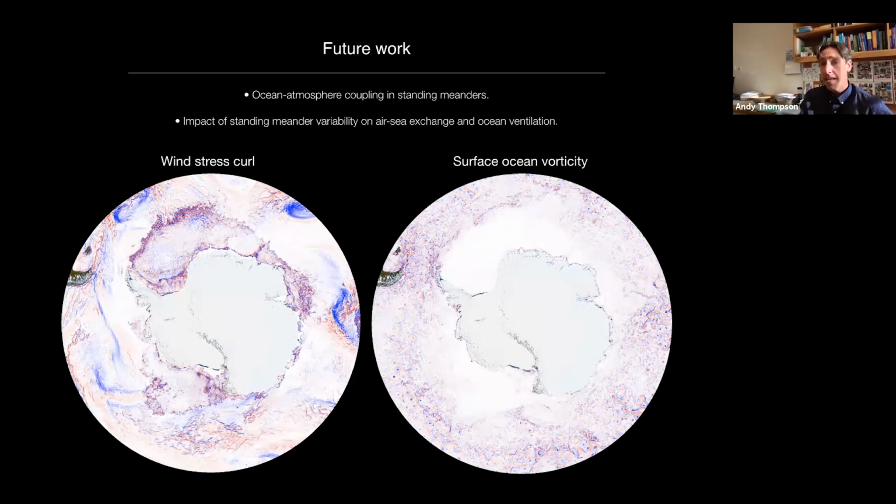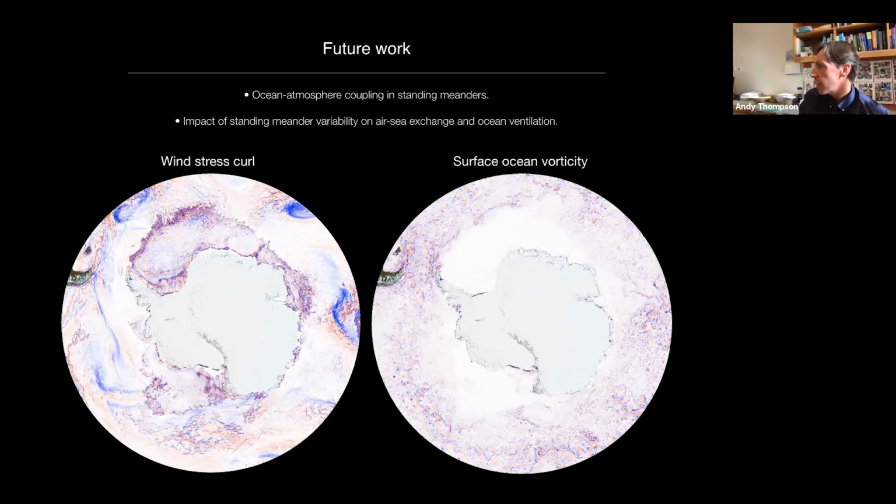One of the things we're really excited about is, again, in collaboration with our colleagues at JPL, I showed you that very high resolution global ocean model. They are currently working on a very high resolution coupled ocean-atmosphere model. What you're looking at here is a snapshot of wind stress curl in a 1/16th of a degree atmosphere, coupled to, on the right, the surface ocean vorticity in a 1/24th of a degree, so roughly 4-kilometer resolution ocean. And we're very interested in what happens in these standing meanders, high EKE regions in terms of ocean-atmosphere coupling.